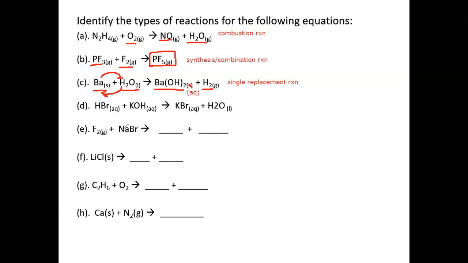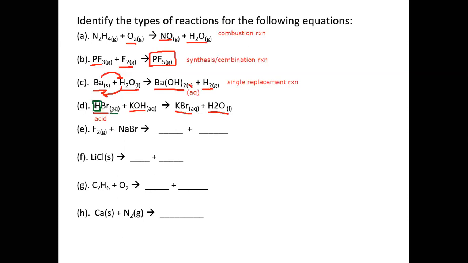In the fourth example, we have two aqueous compounds that give us another aqueous compound and a liquid. What you should note here is that if we look at the reactants, one of the reactants has hydrogen listed first in the formula. So this tells you that that reactant is an acid. The way we know it's an acid, there are two things here. One is the hydrogen in front of the first element in the formula, and the second characteristic is that it's aqueous. So these two together mean that you're dealing with an acid.